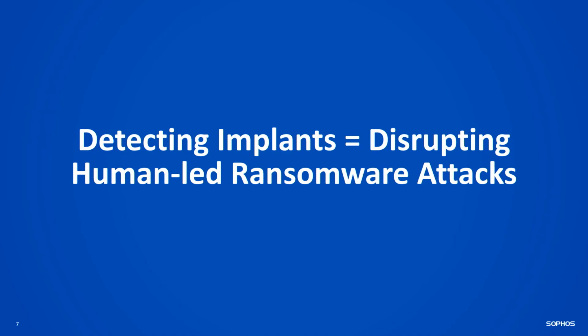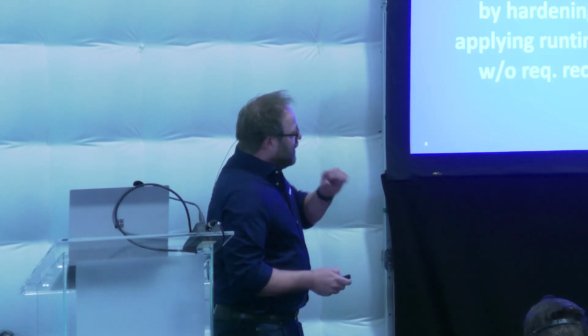Of course, ransomware is at the end of the attack chain. It's in the impact phase. Ideally, and especially where all the other vendors are also focusing, you want to keep the attacker out of your network in the first place. When you're dealing with a human attacker, they need to have an implant, or they have to have some keyboard access, so they can run commands on the machines in your estate. So if you're able to hinder these implants, you can thwart the entire ransomware attack, and maybe backtrack how the attacker came in and solve it.